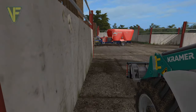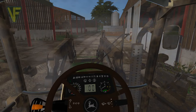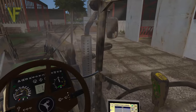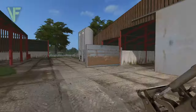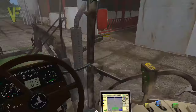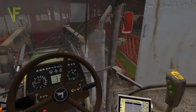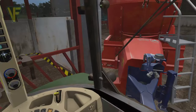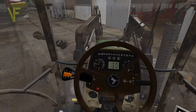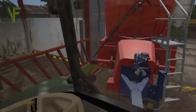Turn her off and jump out. Right. So let's start her up. And we're going to have to close this gate and open this one. Right, and down here we go. Wow, they've already produced a whole load more stuff for us to clean up. That's very mucky of you cows. There we go. We got it in here now.